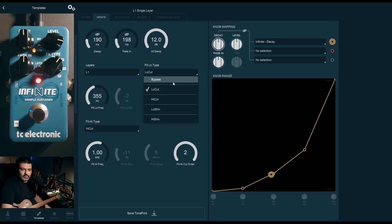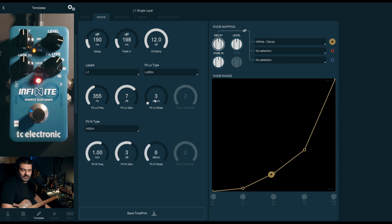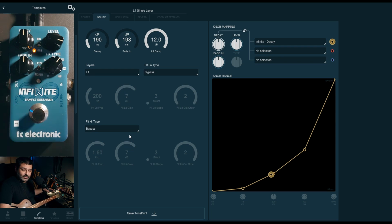If, on the other hand, you want to scoop mids, you can do a low shelf and a high shelf. And now you have more lows and more highs. It's a way of sculpting your sound within the sustain tail. This does not affect your direct sound, only the tail.